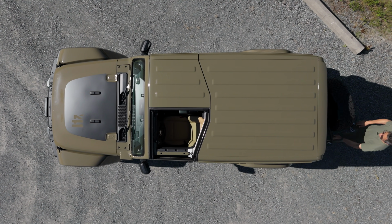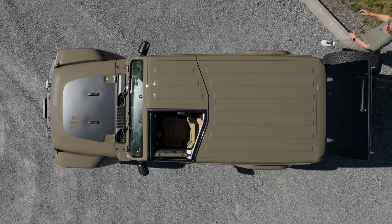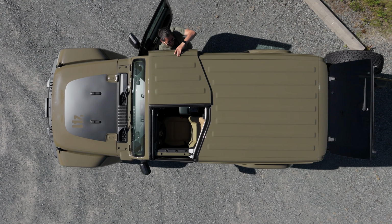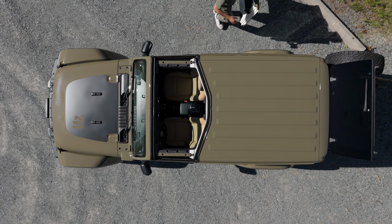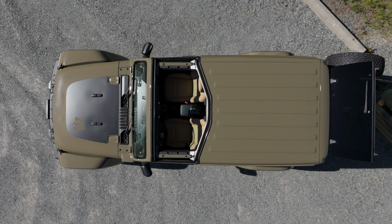And the nice thing about it is you can actually take off even individual panels. I've got just this one open right now. This one is actually on, and that third large piece in the back, you do need some extra help to actually get that one off. So I can't really take that one off at this time. So yeah, if you take off all the roofs and the doors, it does look very, very cool though.